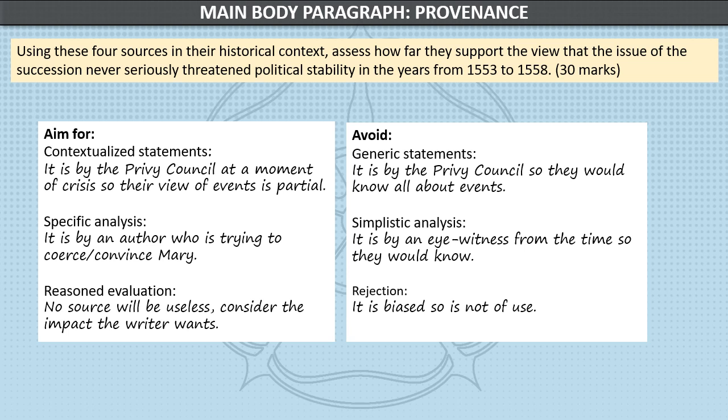So you can see on the right hand side some of the weaker statements that could be made when we're analysing provenance. So we're trying to be specific and we're trying to be sustained. We're trying to keep our question in mind. So that can make it quite hard to prepare for this, because just preparing generic statements about source use will get us so far, but it's only by looking at the specifics of the question that we can make really strong analysis.